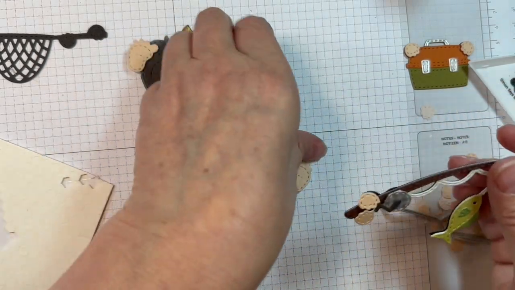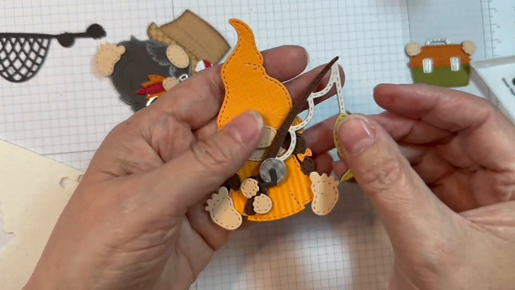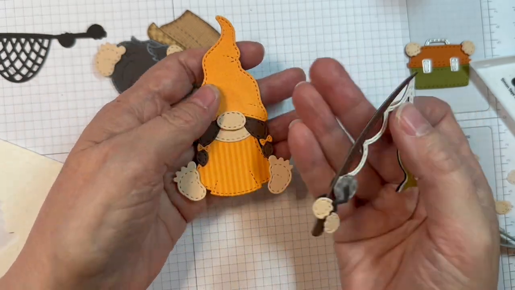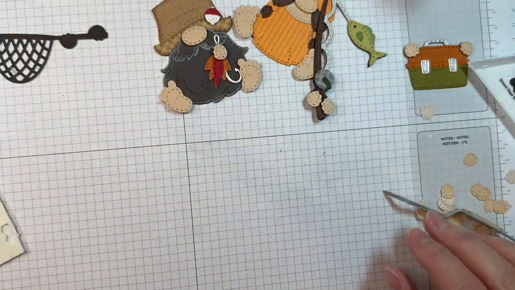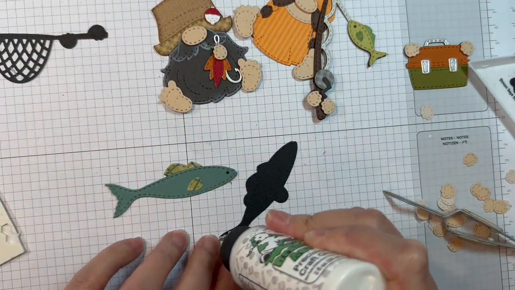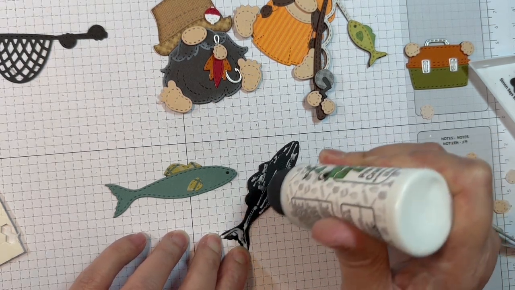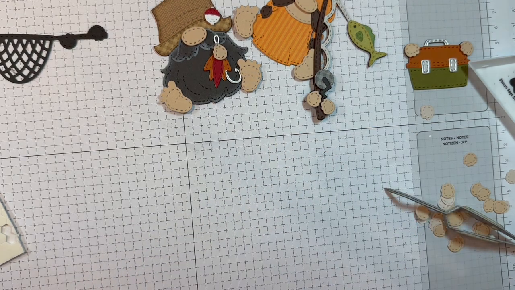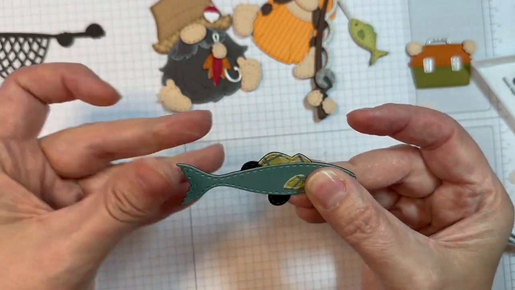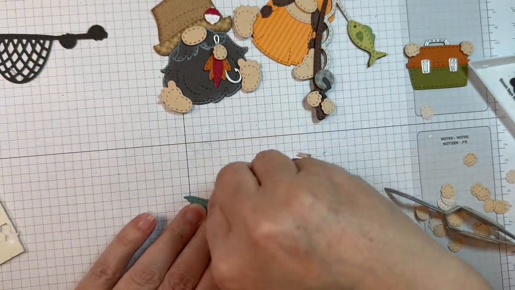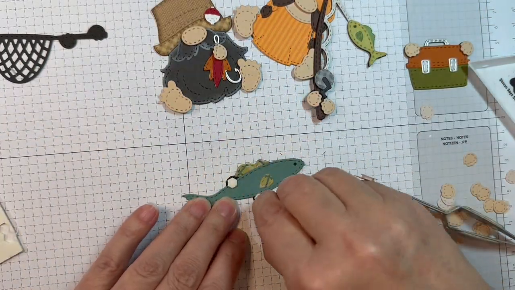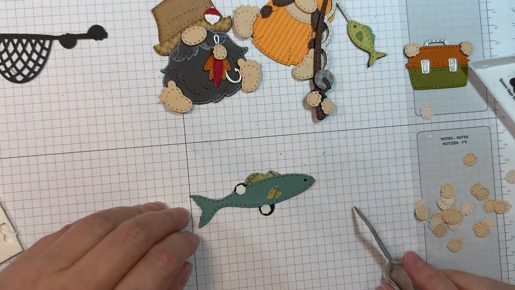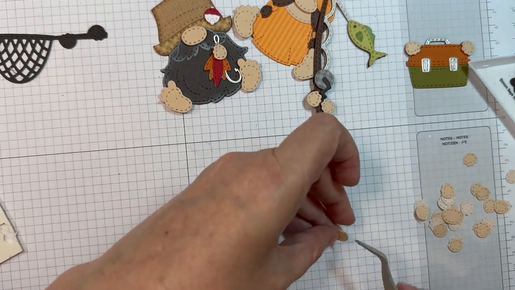We've been waiting for these fishing, this fishing set for a long time. Everybody's been asking, isn't this darn cute? I just think it's adorable. There we go. So lastly, or not lastly, I've got a couple more. I've got this little fish. So cut out of black first, and then I'm going to pop that down. And now we have a spot to put those hands. But like I said, not necessary. You could skip that step if you'd like. And isn't that a cute fish? And I'll pop up the little hands as well.